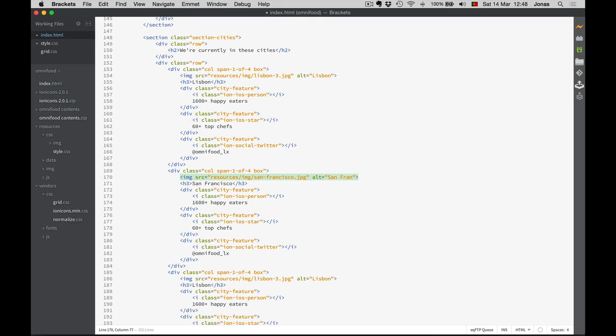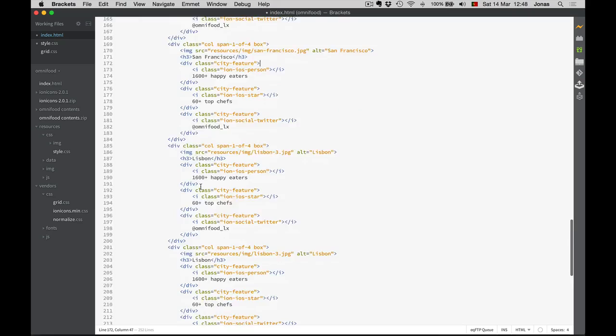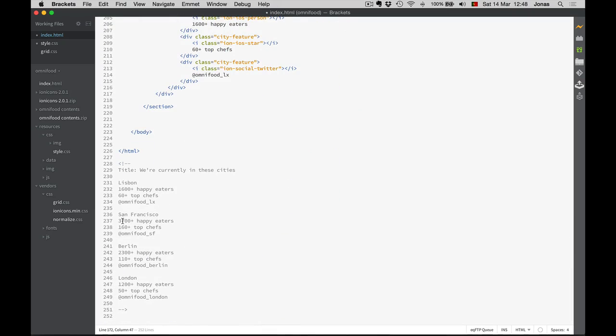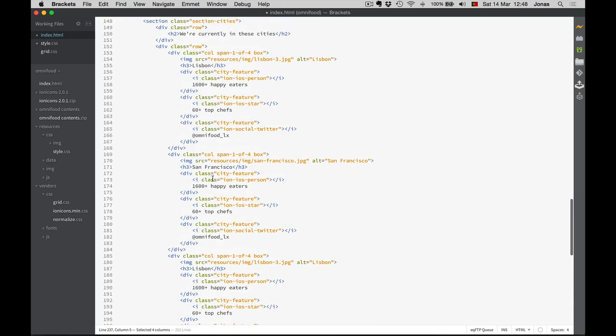Now it's just a matter of changing all the stuff. So instead of 3700 we have, then 160, and here it's SF. San Francisco. So here we have 160 and SF.